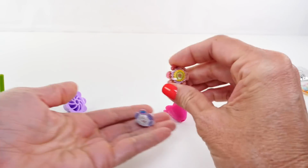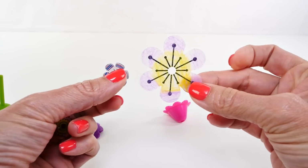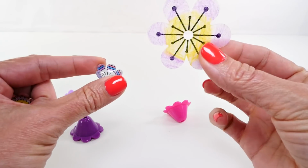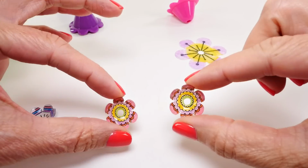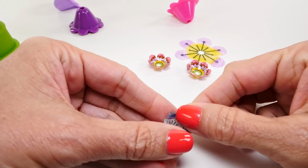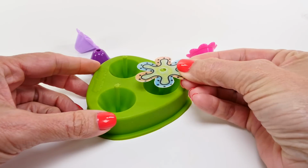Okay, just as a point of reference, remember, this is how they start. So they're this big when they go in the oven. And then this is what they look like when they come out. These will be our earrings, and this will be part of our bracelet. Okay, let's load some more up.